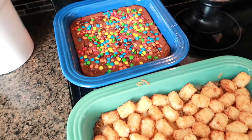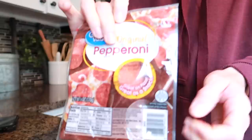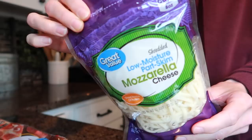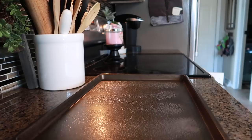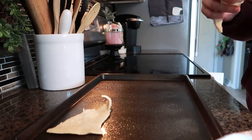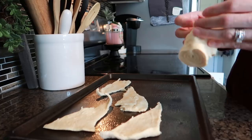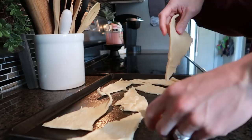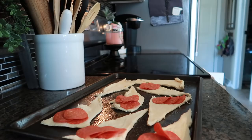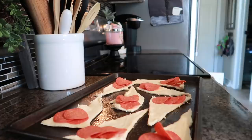This next meal I made for the kids and myself for lunch one day. I used some leftover pizza sauce, crescent rolls, pepperoni, and mozzarella cheese. I actually didn't plan to make this — I had french bread pizzas on my meal plan but they canceled the french bread from my order, so I had to roll with it — no pun intended! I Googled a recipe and found this, and it turned out really good. My kids love to dip things into sauces and ranch, so this was perfect. I just laid out the crescent rolls, added pepperoni and cheese, rolled them up, and served them with sauce on the side — there were no leftovers.